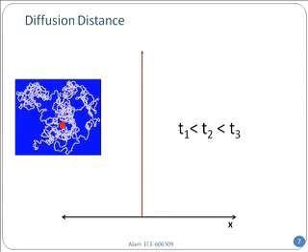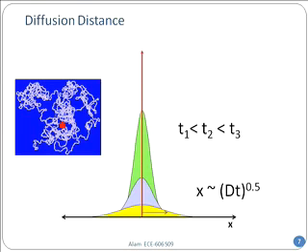And how does it work? If you put a drop of ink like this, then in the beginning it's very tightly focused over a very small region, and then you look at it a little bit later, it has spread a little bit more, and you look at it a little bit later, it's spread a little bit more. I don't want to go through the math, but essentially how far it will go on the average will be the square root of Dt, and that x is proportional to it. There will be maybe a factor of 2 or 4 upfront, but I'm not including that yet.